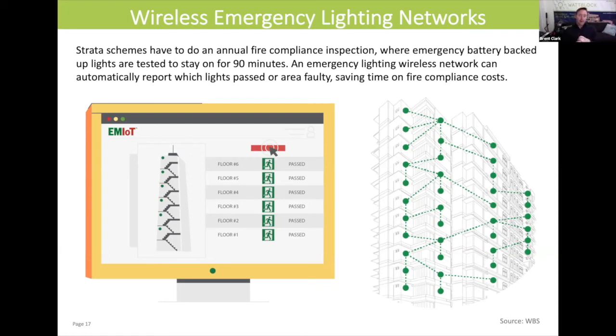Here's another scenario: if you're entering the fire escape on the fourth floor, the light on the fourth floor can radio to the lights on the third floor and the fifth floor and tell them both to brighten up to full strength. That's called dynamic branch prediction. At that point, the lighting network doesn't know whether you're going to walk up or down, but it's brightening both lights, assuming you'll go to either one. After you've made that decision, it'll keep going up the chain, illuminating lights before you get to them. Some leader strata buildings have installed this type of network, and many more will in the future.